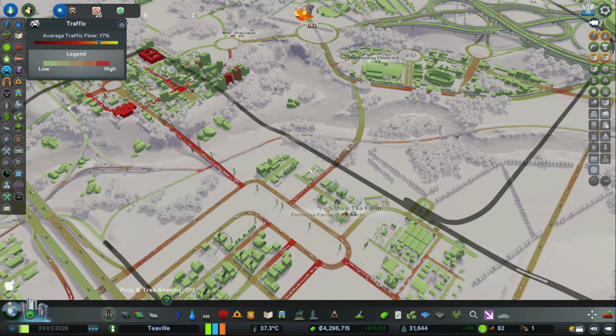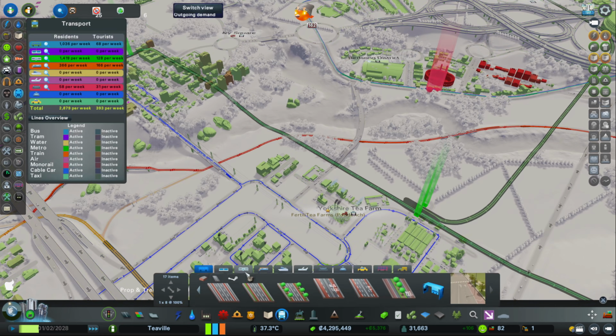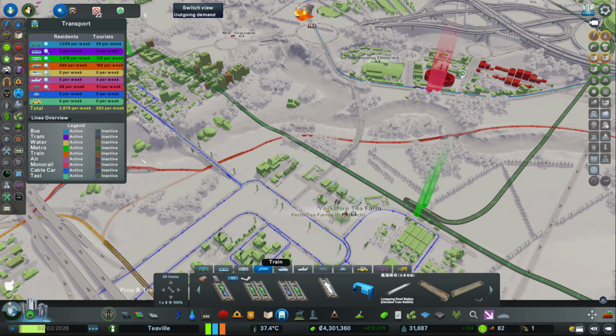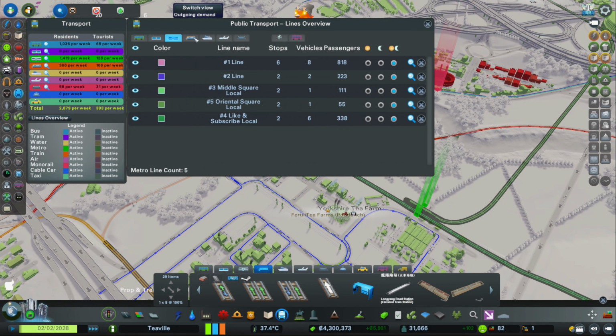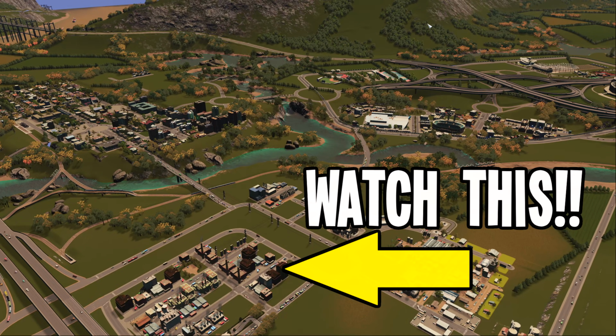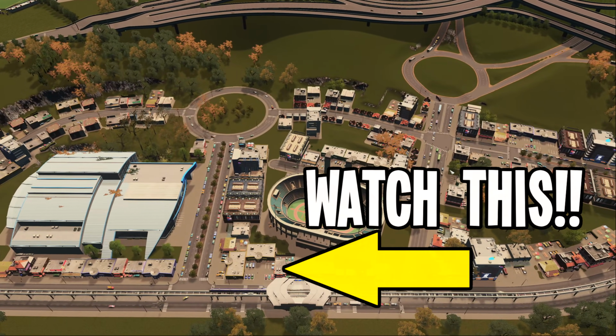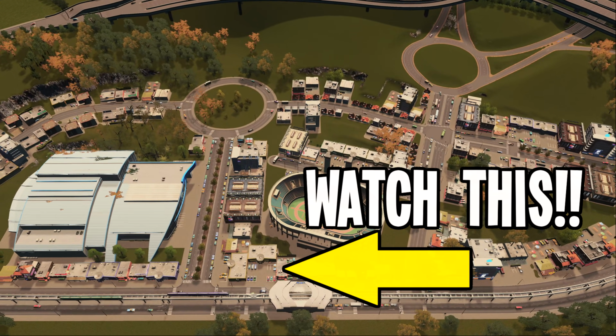But I think, to be honest, what are we up to? 77%. And we've got tons of people using our metro, which is great. I think that, and look at that, our need is just going through the roof, which is just brilliant. I think that's good. I think that's really, really good. What do you reckon? Let me know in the comments below. Any hints and tips? And look, we sorted the traffic out here. It's just parked cars. There's no traffic at all.